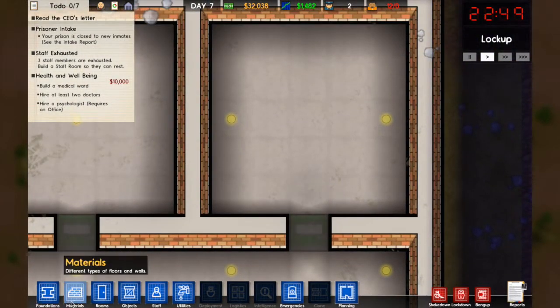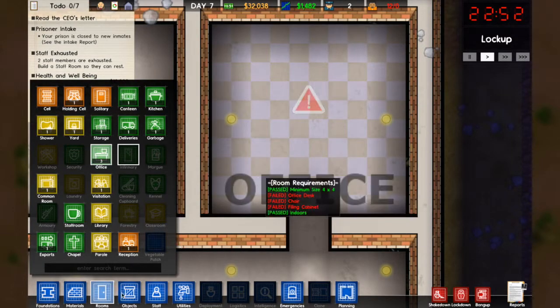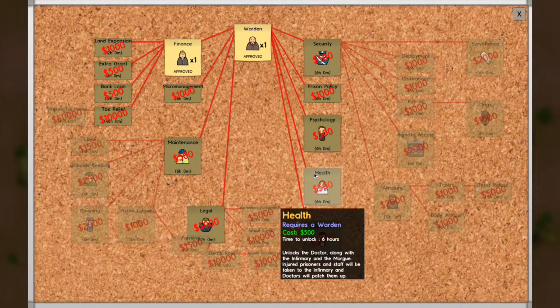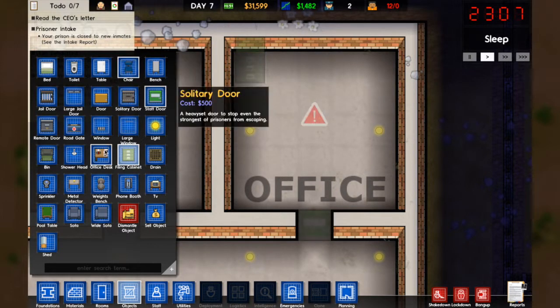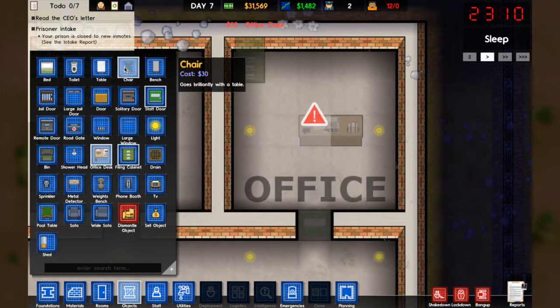I'm going to start building this office here, which is for our psychologist. Actually, before I start doing that, I need to get health unlocked. That's going to take 6 hours, so we'll get health sorted out. That'll unlock doctors, the infirmary and the morgue. Injured prisoners and staff will be taken to the infirmary and doctors will patch them up. So if any fights break out, we're not going to lose everyone. Filing cabinet. And also we need this as well. So we'll get that.